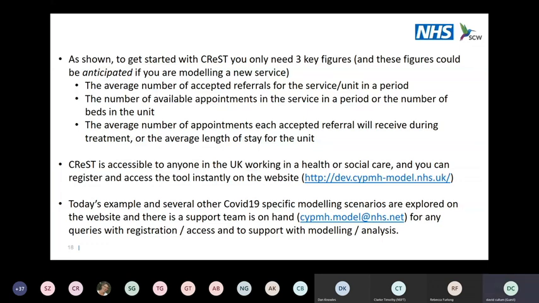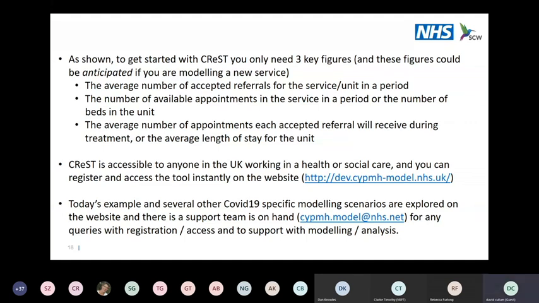If we use a Thrive model, there's some guidance there about how many appointments on different levels of Thrive pathways. Things you can play into your modelling. You can do a best guess, and that'll give you something to start talking around, or you can use some actual figures you've derived from your actual data and the actual work you've done.